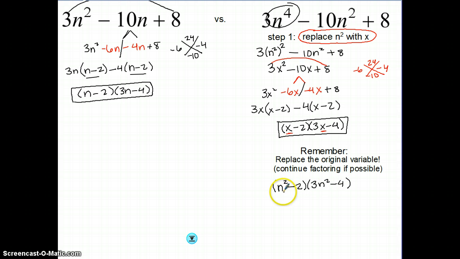Now again, look at each parentheses to see if you can factor farther. I may not factor that first piece because it is not the difference of squares, and I may not factor the second piece because it is not the difference of squares either. So, because of that, you are done. Remember to make sure that the variable you end with is the same as the variable you started with. The reason I did not stop here was because I did not end with the n's. Since I started with n's, I had to end with n's. So I was not done until I replaced them into my polynomial.